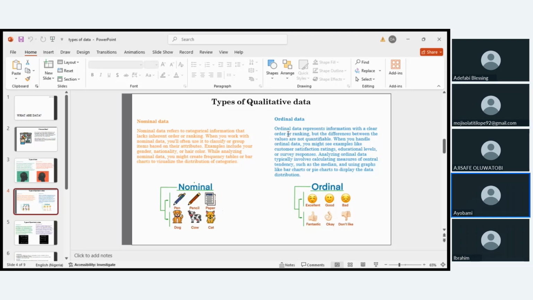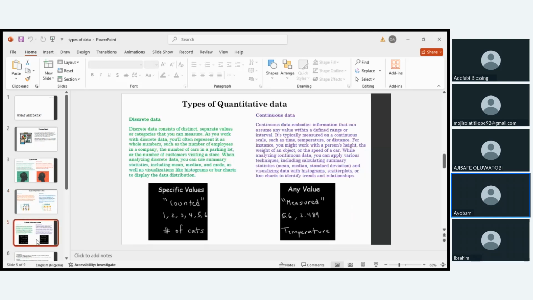So that's on that. But then when we start to look at this, types of quantitative data. We talked about discrete data, and we talk about continuous data. So let's look at what they are. This was the part I think that was confusing me a bit when I started analysis. I was like, okay, what's the difference? But then the concept is quite simple.